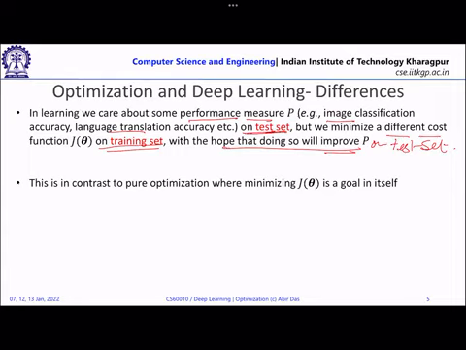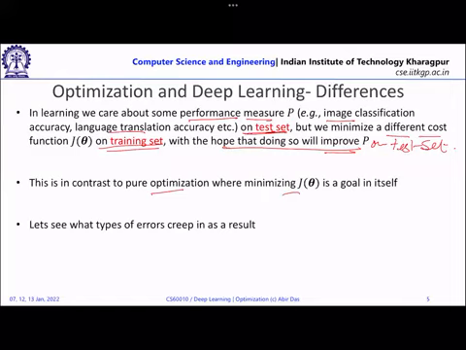In machine learning models, the optimization procedure minimizes the cost for the training set so that we predict well on the test set. This is simply because we have the output information of the training set only. We don't have access to all the information in the test set. And we hope that the good parameters that come out by minimizing on the training set will be as good for the test set too. So that is just the hope, and this is in contrast to pure optimization, where there is no question of such hope as we minimize what we want to minimize.